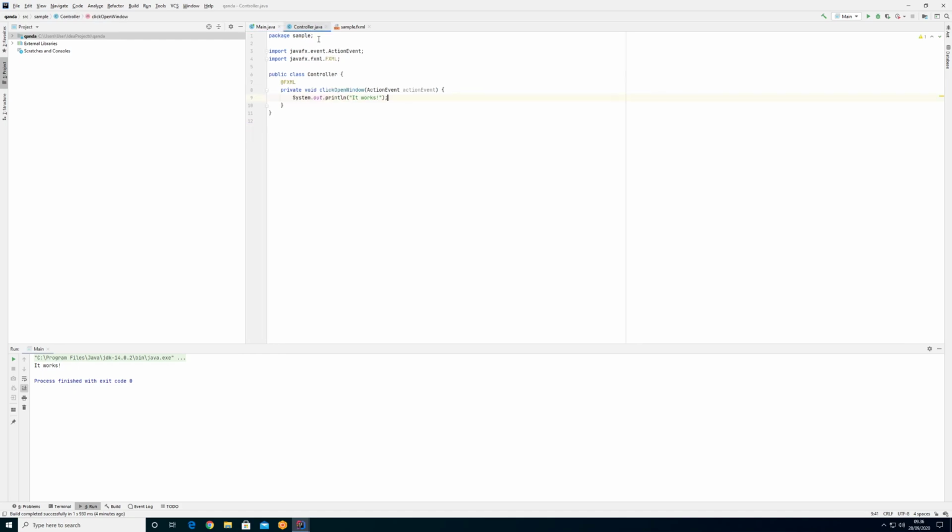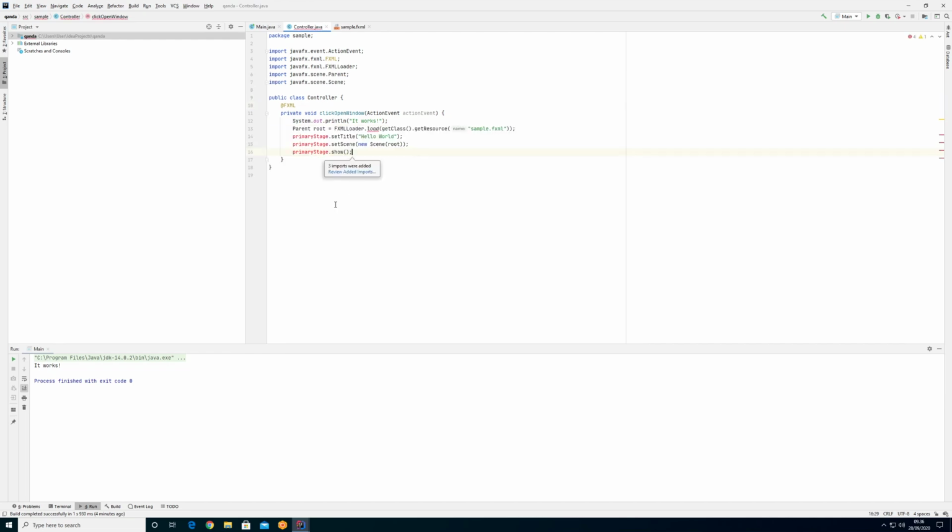So I go to my controller and I just paste it in here, and let's see what problems we get. Okay, so there are two problems. One of them is load. Because load can go wrong if the file is not present, or there's a read error from the disk, or whatever happens, we can get what's called an exception. So we can get a problem that will make the program crash. And in Java, these kinds of exceptions need to be handled. In this case, we can cheat a bit. I can go here and just say add exception to method signature. And that will just throw the exception upwards to whoever calls this. And in this case, it's the JavaFX system.